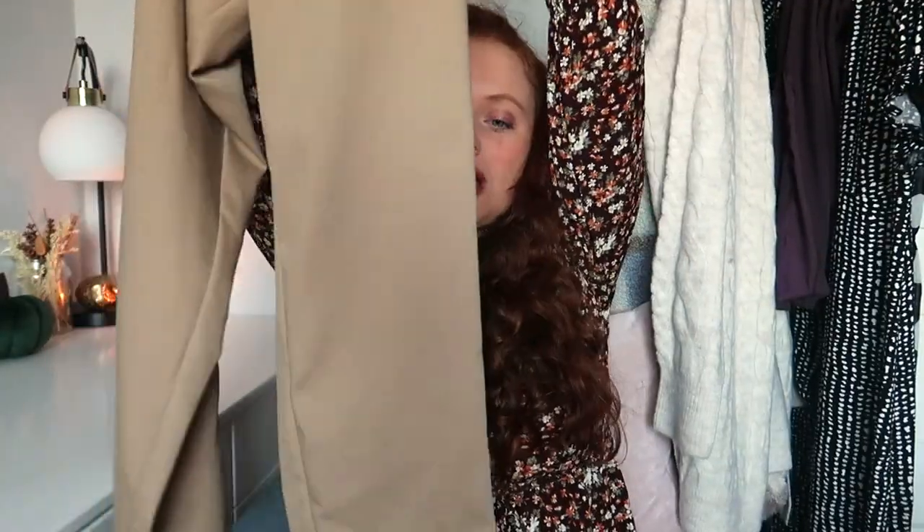So I picked up these beige trousers. You guys will know if you've watched my videos how much I struggle to find trousers that fit me, especially at the moment. I got these in a size 10 — I could have gone up to a 12, but I'm thinking when I go back to work and I'm moving more I might lose a few more pounds. They were only 16 pounds and they fit lovely on the leg. I love the plain beige — nothing too fancy — and they've got a lovely button. Also elasticated waist, which is great for sitting in the office all day.